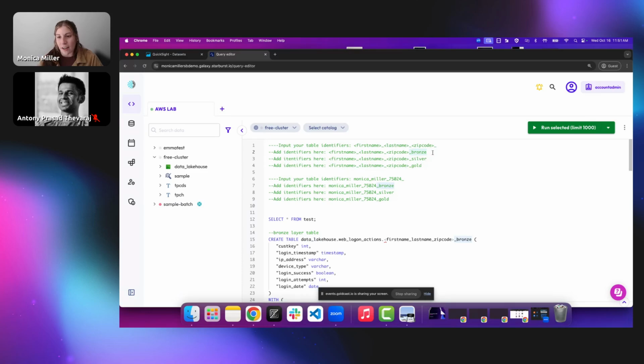Because one component of the data lakehouse is that you have all of this different data with different types of cleanliness, data optimizations, all of that. So you can use the medallion architecture to separate out this data based off the level of cleanliness and security you have around it, right? So we're going to start with our bronze layer, which is just the raw data we're pulling in from S3. We're persisting it today. You don't have to persist it. You can grab it from the crawlers, grab it from data discovery, but we're just persisting it today to get the point across. And then you can build on your silver and gold layers as well.